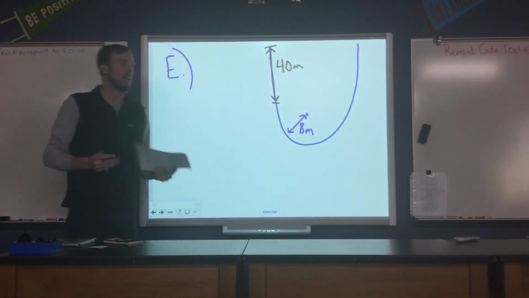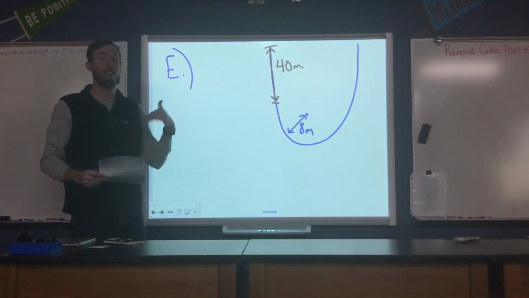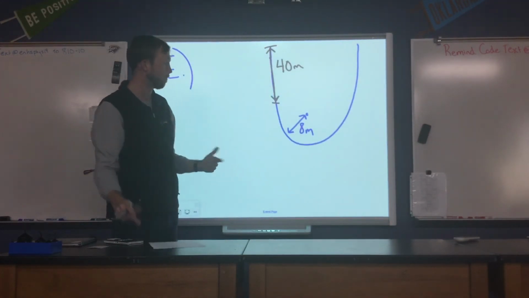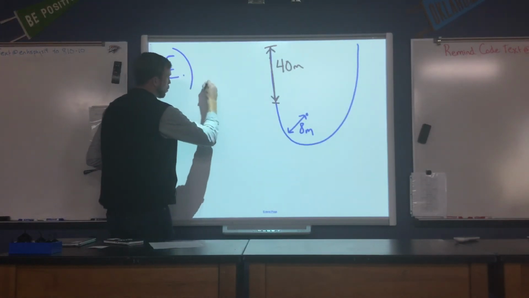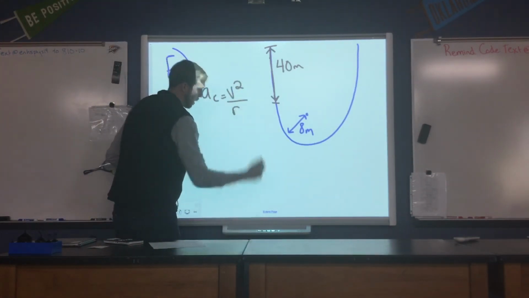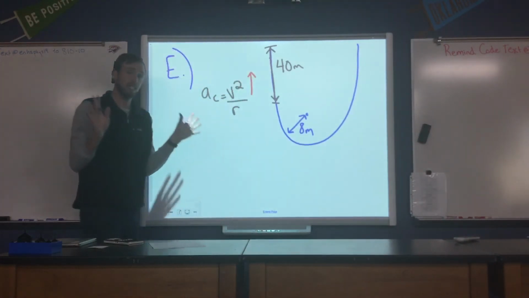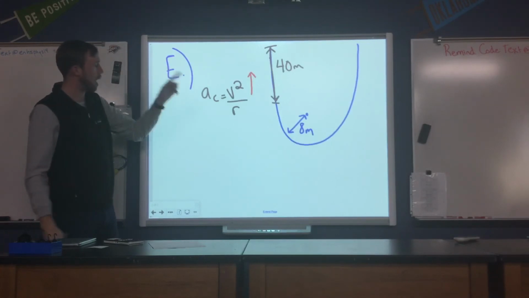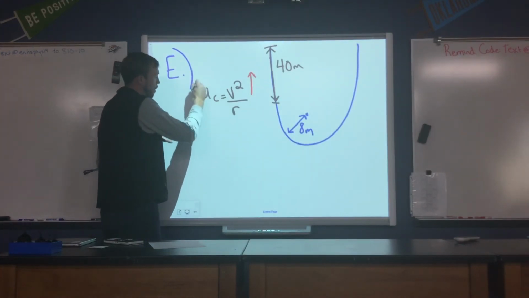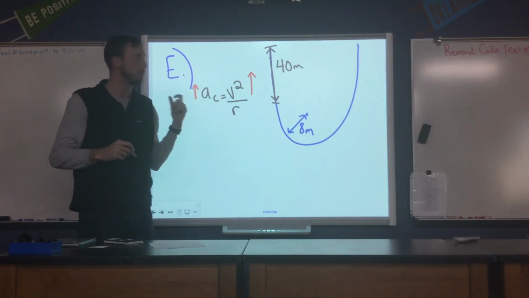Now, as you can maybe guess, if we start the riders from a higher height, they're probably going to be moving faster when they enter the curved portion. And remember, centripetal acceleration is velocity squared divided by the radius. So if our velocity goes up, even if our radius stayed the same, that means our centripetal acceleration is going to go up. Those values are directly related in this equation.